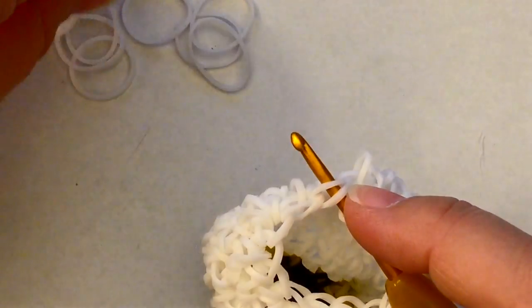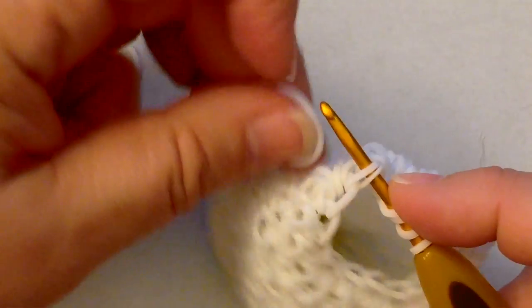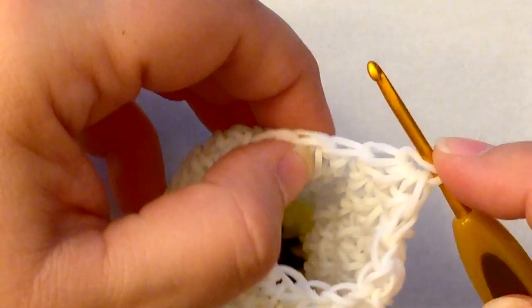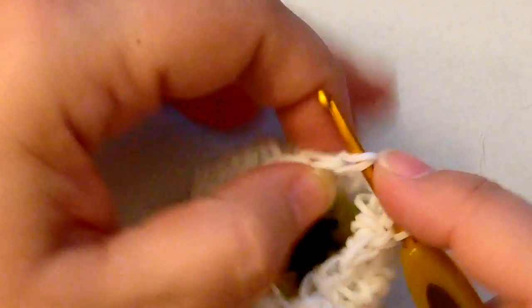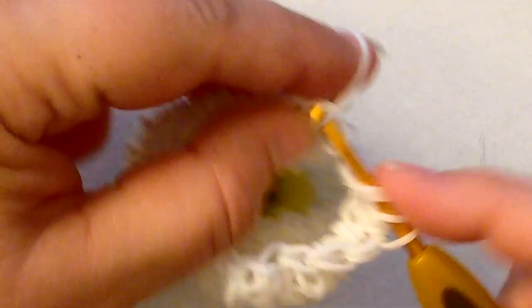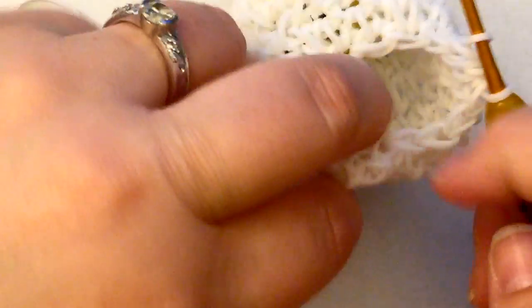And now we do the decrease. So there's one and two, drag it all through, single crochet, and a decrease. Through. That's where I started, by the way. I'll put a little marker on so we don't forget. There we go.